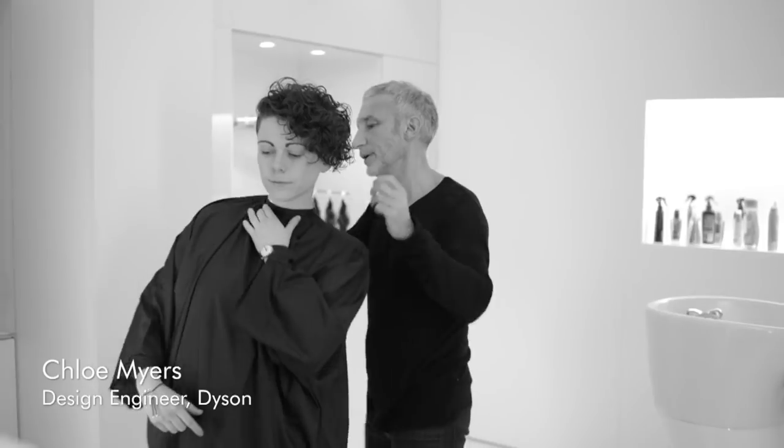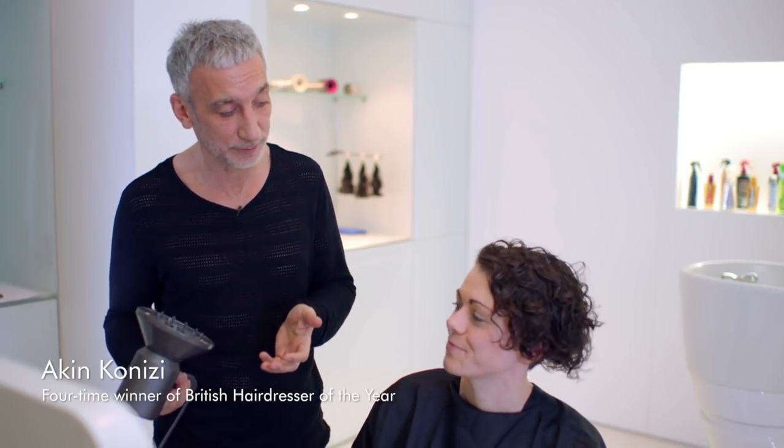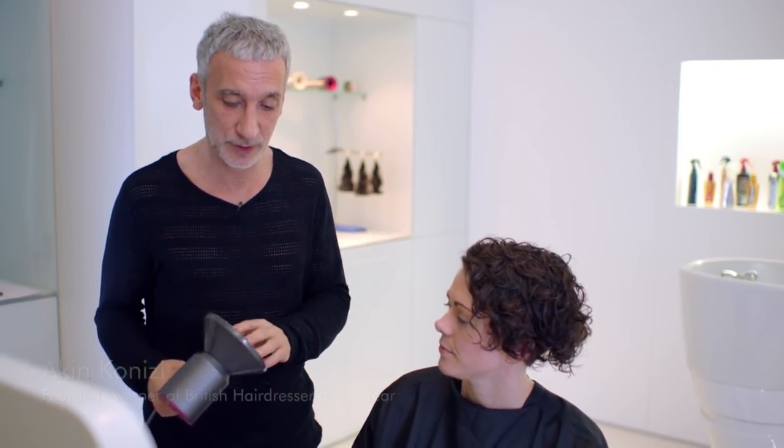When designing the product, we knew that we wanted a really even heat and flow distribution across it. As a stylist, how does that help you dry my hair? The great thing about this attachment is it will definitely ramp your curls up. So whatever you have, you could have more if you want them. Or you can use it to basically just dry your hair in a natural way.